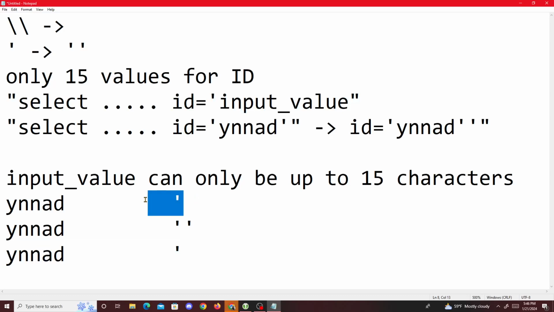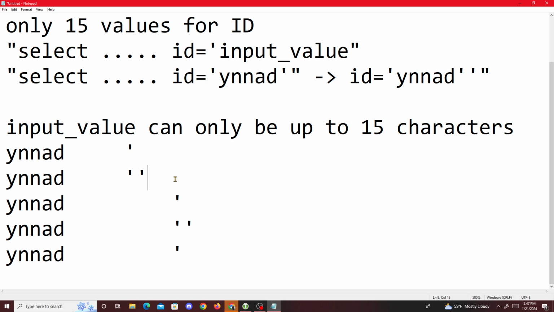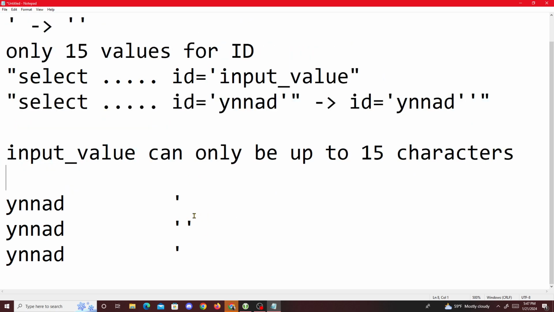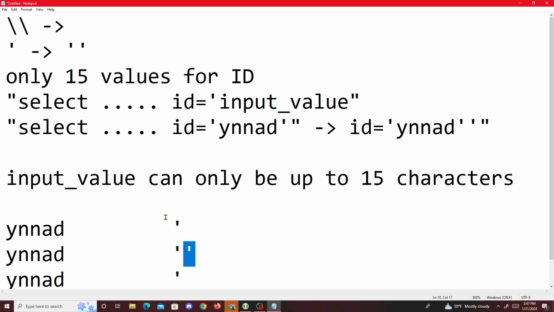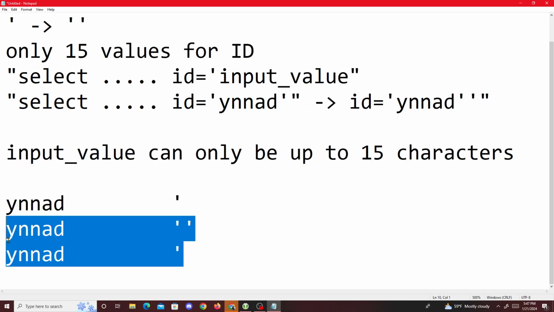The whole reason for this is that if we did something less than 15, like space, space, space, it's going to take all of that since it's still less than 15, and it's going to generate an error, which we don't want. It generates an error similar to this, and since it's a hanging quotation mark, it's going to be false. So what we did was max it out, and the extra quotation mark that gets converted from right here gets left out, and we only get this part of the slice.